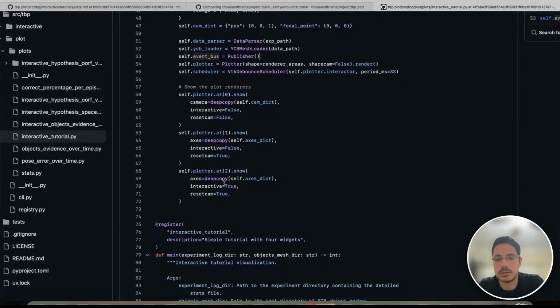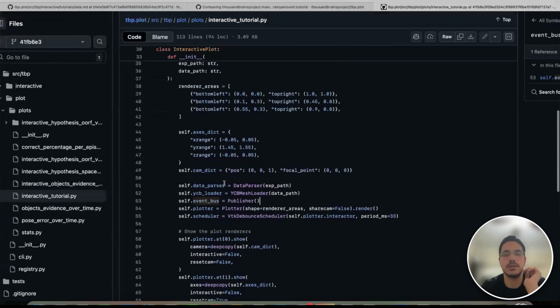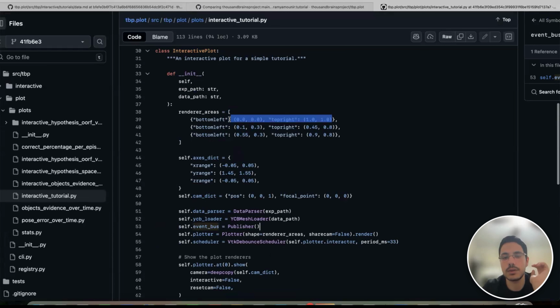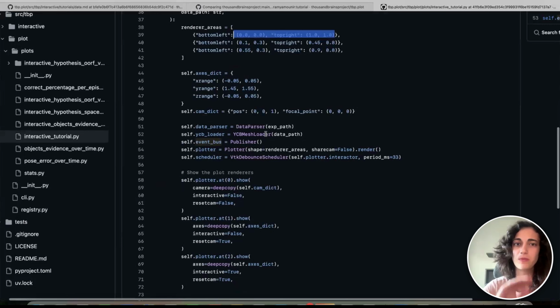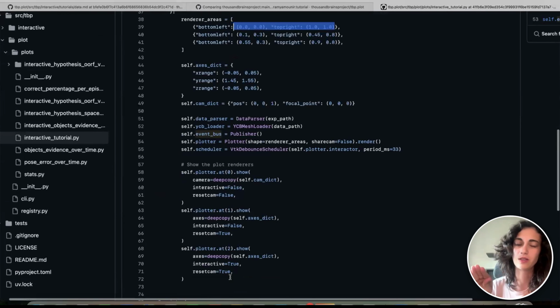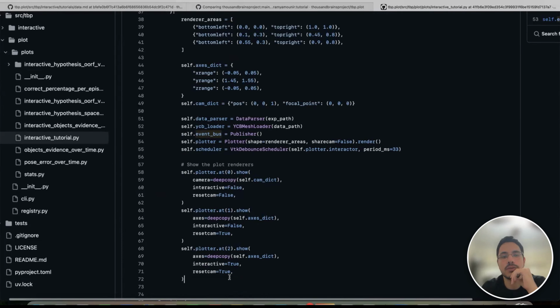For these ones, the first one, is that the kind of white background basically, or what does that correspond to? Yeah, main screen. Yeah, the main plotter, which is just basically 0, 0 to 1, 1, the whole thing. And is there any kind of notion of it being nested with the things that are plotted on top of it, or is there no relationship, like parent-child kind of plots? I don't think there is. I think VTK treats all of these renderers equally. Yeah. So it's just the order in which you add them. They are layered on top of each other, but there's no dependency on how they can access each other's data or anything like that.